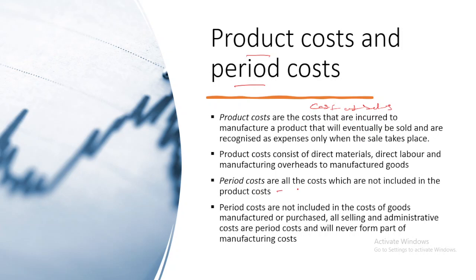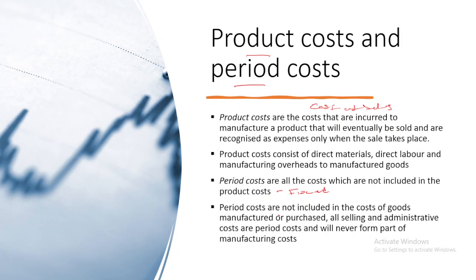So normally periodic costs are fixed in terms. So these are classified to be fixed, meaning that they remain constant over a period of time. Things such as factory rent, we expect it to remain constant. Rent for offices, things such as salary of administrator, they will be paid the same amount. Whether the number of units increase or decrease, they'll still get to be paid the same amount. So those are what we call periodic cost. They remain constant over a period of time. So all of these costs are not included in the production cost.